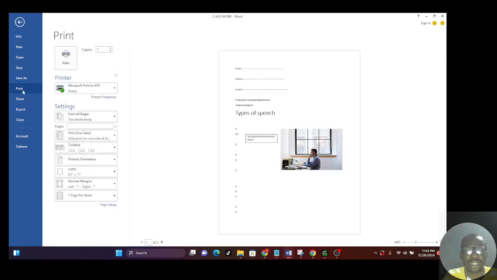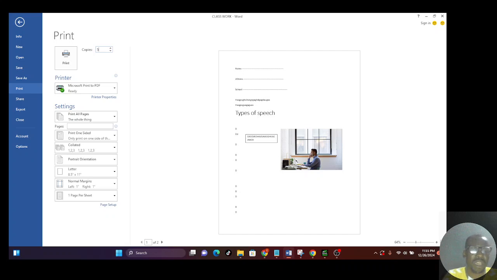If you click on print, it will show you your work. Let's imagine that this is like 10 pages, and I just want to print the first page. So what do you do? First, you write the number of copies that you want to print. Is it 5 copies, 10 copies, 6 copies? How many people are using it? Maybe it's for your students, for them to have a copy of your books or handout or whatever. So you give how many copies that you want.